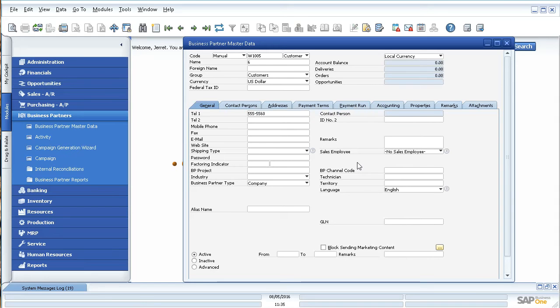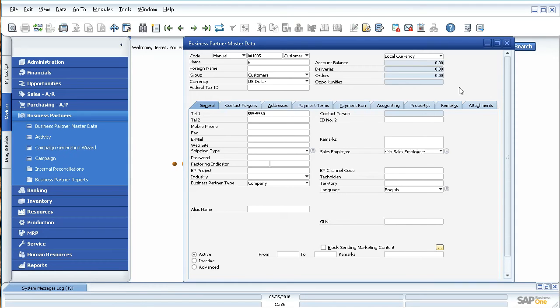However, where the Master Data Cleanup Wizard comes in handy is, let's say that you did an import through DTW, or Data Transfer Workbench, and you imported 10,000 customers, and all of a sudden you realize you made a mistake and you have to delete all of them. You do not want to go in one by one and delete each and every one of these. That would take days upon days to do.